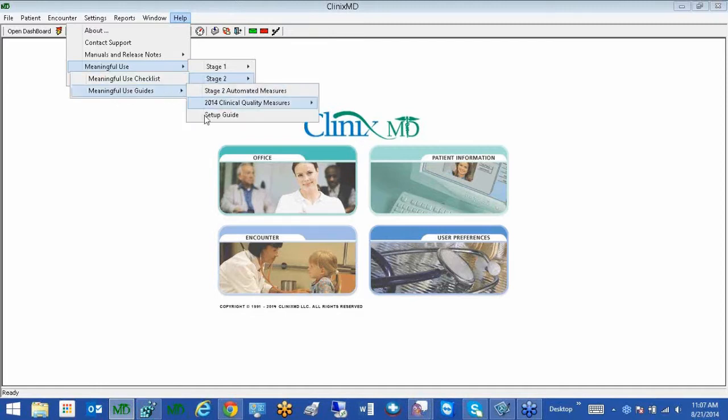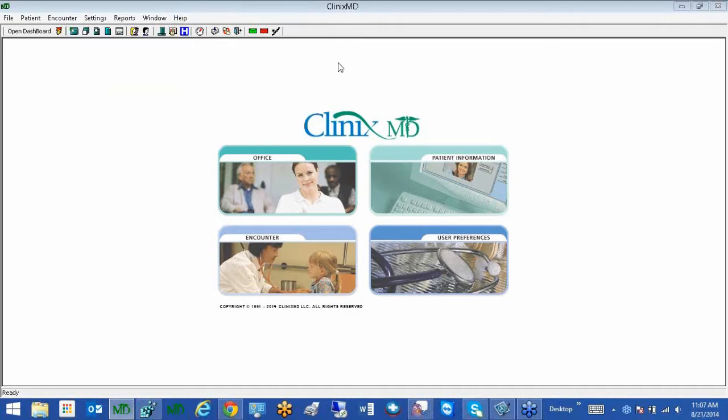The topic that's being covered today is the setup guide. So all the material we're covering today is located in that guide, and we're going to go through the table of contents pretty much one at a time, okay? So the first item we will be covering is the Meaningful Use Stage 2 participation flags.